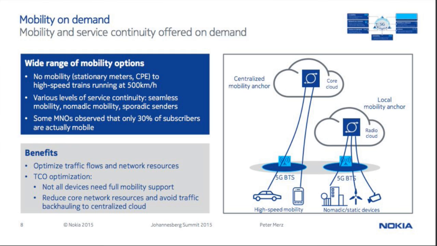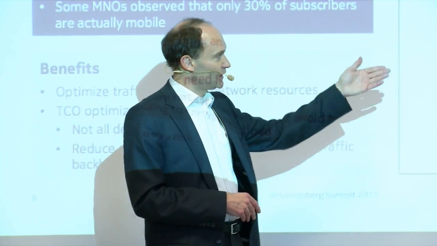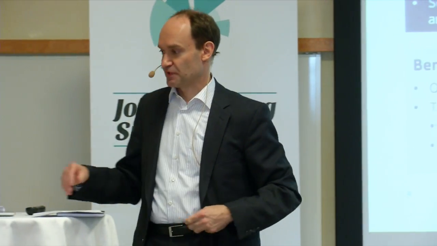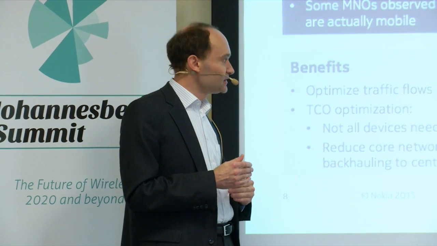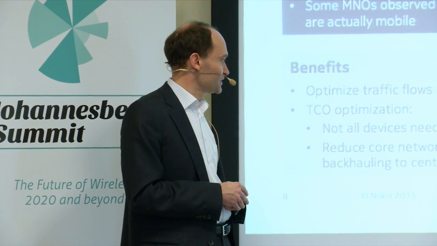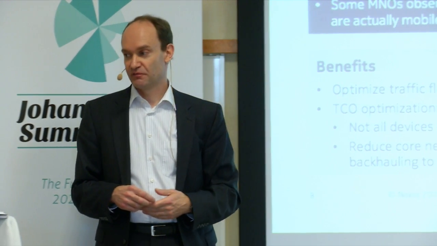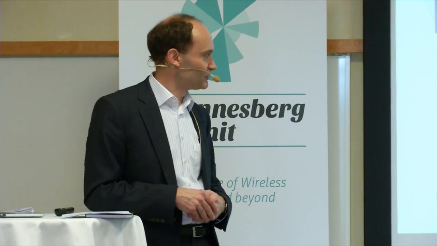And as you see here, we also need to deal with different types of mobility anchors. For those things which require mobility, like the cast scenario I introduced beforehand, we need a mobility anchor higher up in the network in order to avoid frequent handovers. For more local systems, we can push the mobility anchor down closer to the edge, bringing it closer to the air interface. And for sure, that will also allow, coming back to the benefits for the service provider, optimization of the traffic flows in the network and the associated resources. And what is most important, we minimize the costs of provisioning the service, so that we do a TCO optimization.